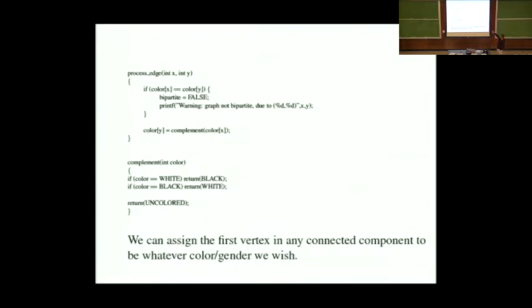Otherwise, what should I do? If the color of that vertex is not the same as mine, I should recolor it if it is still uncolored, or it is harmless for me to color it anyway, the opposite color of what I'm doing. Does everybody see that? Because there's not really a contradiction. So I'm going to recolor it. If my color was white, the complement color will be black and vice versa. Okay? And it's going to return from there. Any questions about it? Yes?